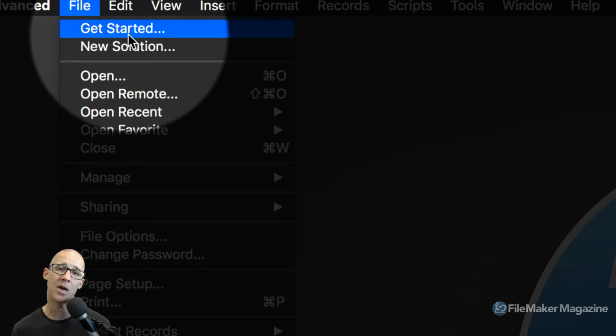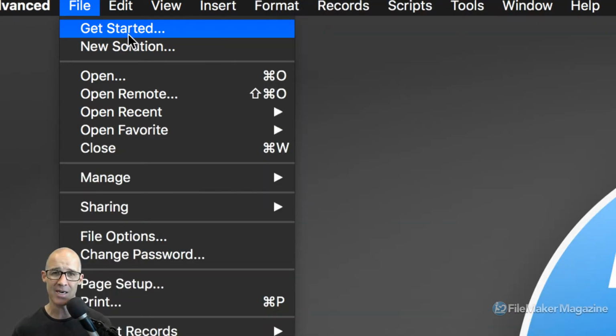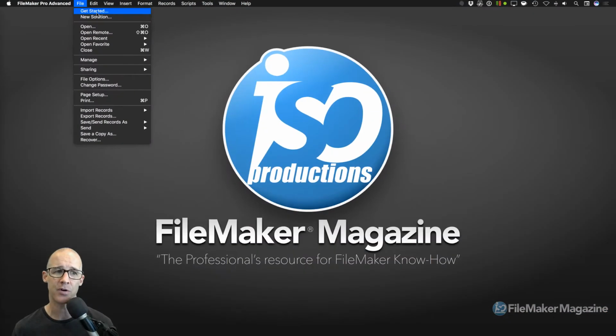Now I'm working in a copy of FileMaker 16. If you're using a later version or an earlier version, most of what you learn here will apply to a lot of versions of FileMaker. Really, it's only the little additional things that they add each new version where you're going to have some difficulties, whether that feature exists or not. But the core of how you do things in FileMaker really hasn't changed for decades.